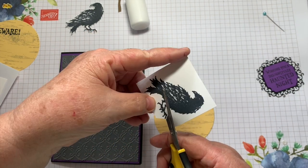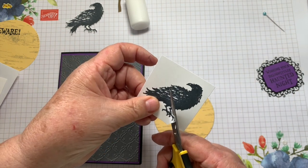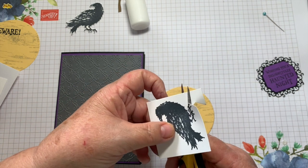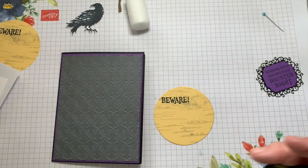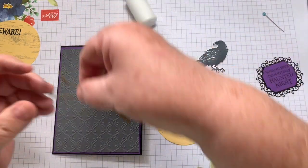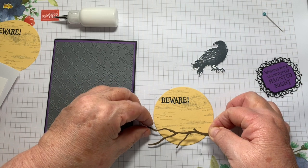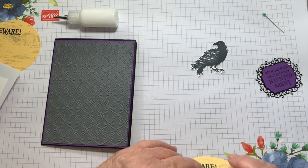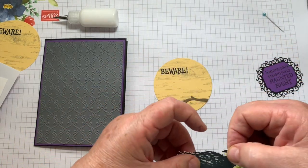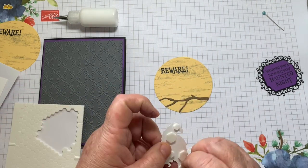It's really pretty easy. Of course, if that other method works that I'm going to try in a few minutes, maybe you could eliminate the fussy cutting. And you just mostly try to move the paper, not the scissors, and so on. Anyway, here's our raven, and here's our bow. Put some glue on the back of this and put it down right out there. I'm going to just snip off the extra. And I'm going to pop my raven up with dimensionals. A couple of big ones and some minis.